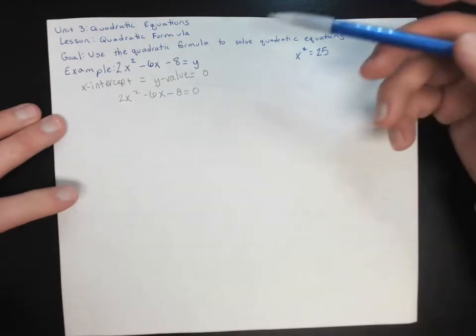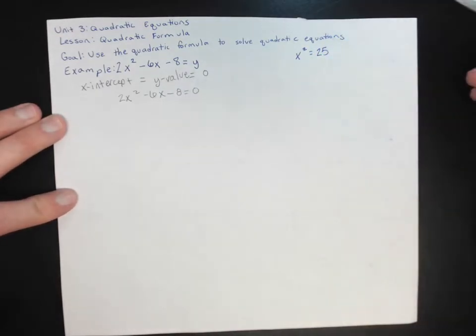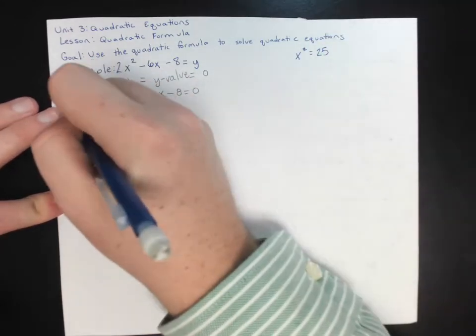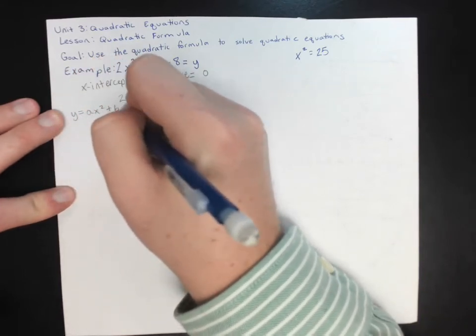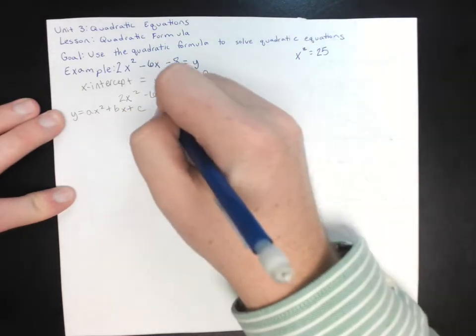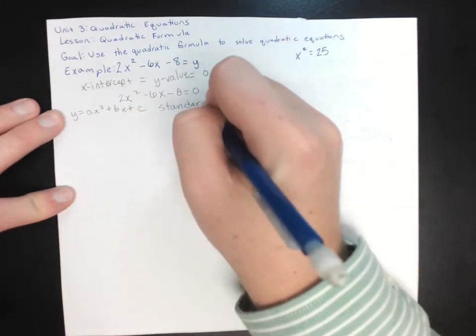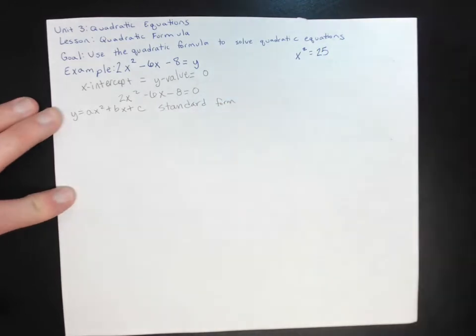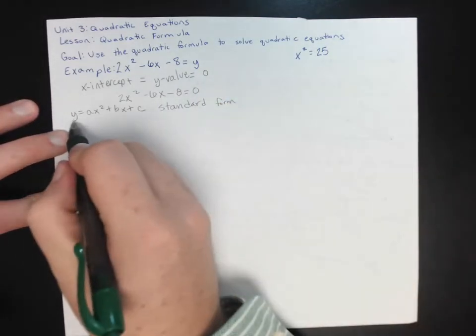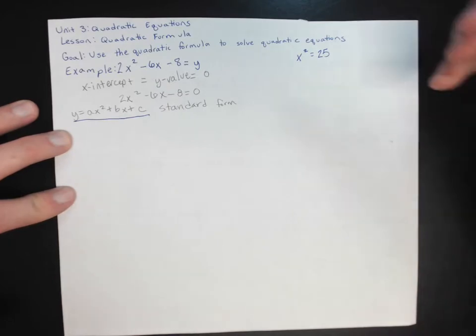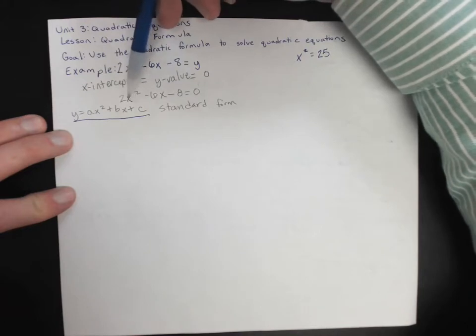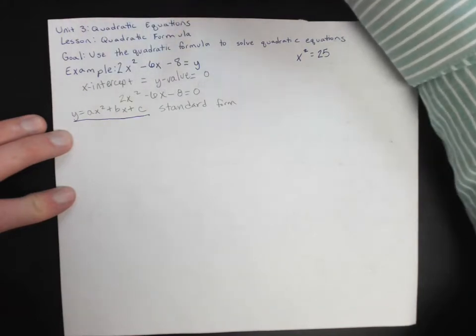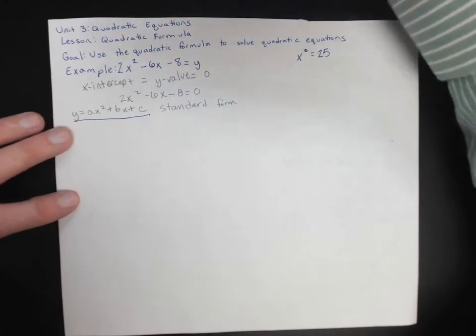Now, from there, we're going to identify standard form, which you have done a lot at this point. It may not have been spelled out to you, but standard form is this right here. Y equals ax squared plus bx plus c. This is what we call standard form. This is a formula just like y equals mx plus b or anything else. So standard form here is just telling us that we are in the order of decreasing exponents. So our x squared term comes first, our x term with just an understood 1 comes next, and our constant is last. So we are in standard form.